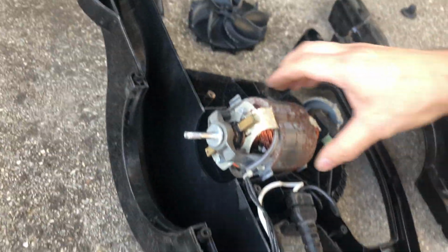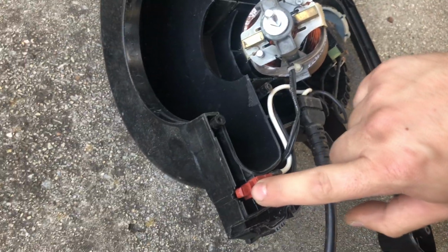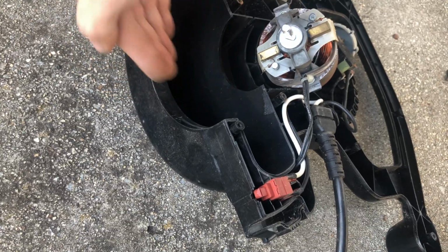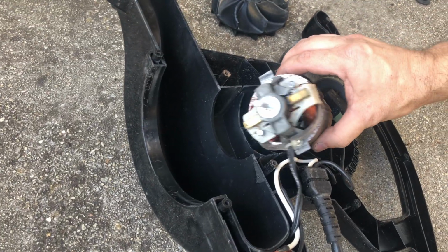So what I found out is on this area right here, there's a little foam pad that, where is it? I tossed it because it was deteriorated. Anyways, there's a foam pad on the switch. This is a safety switch so that your fingers don't get caught in the impeller. Whenever you're working on these things, you've got to take the impeller off because you don't want to cut your fingers off or mess it up.